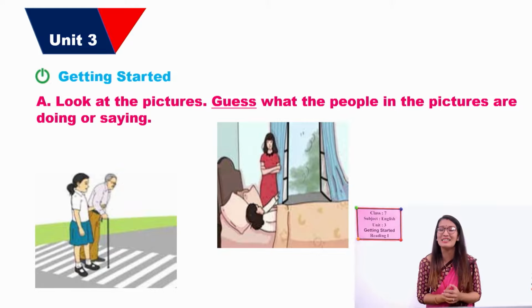Very good, nice guess. Okay, now it's my turn to guess, okay? Can I guess it? Good. Okay, here is an old man in my guess. The girl is trying to help the man to cross the road through the zebra crossing, right? Have you done it or not? Do you help elder people? Do you think the old man asked for help from her? Did he request her? Can you please help me to cross the road? Did he ask? He might have asked, right? So the girl may have requested the man to get help from her also. It might have been that also, yes?